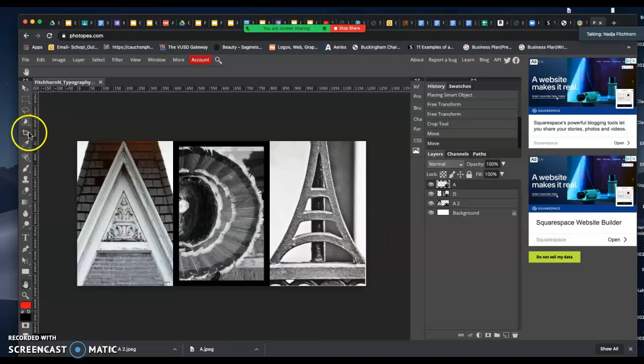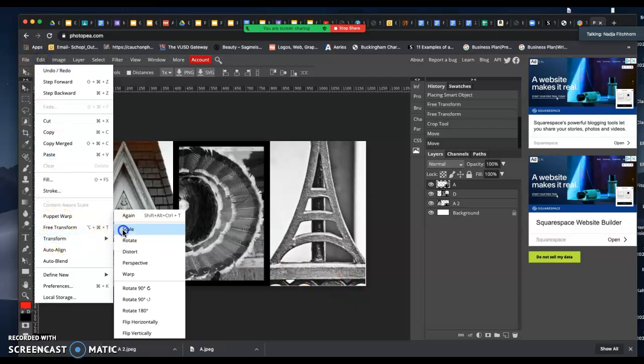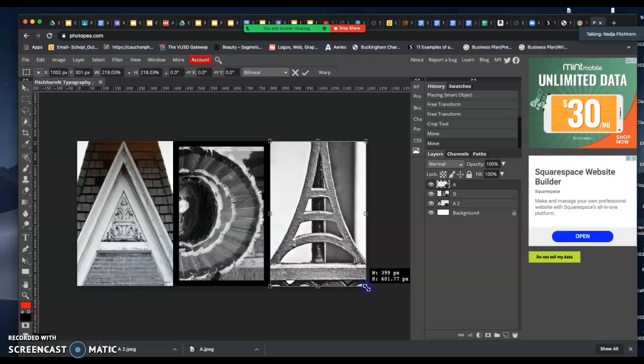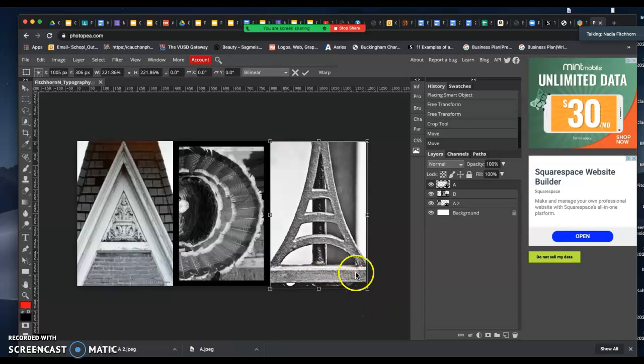And then I'm going to make my canvas probably, well, let's just go ahead and fill that outside the canvas. Let me click on that and let me use my move tool to make sure I select it. I want to make it a little bit bigger this way and this way, so I probably want to go to Edit, Transform, Scale. I'm going to hold my shift key and maybe make it a little bit longer. It's okay if a little bit of the image is over the canvas because it'll cut it off. Once it's off the canvas, you won't see it in the project, okay? And I hit enter. Now I'm ready to save it.